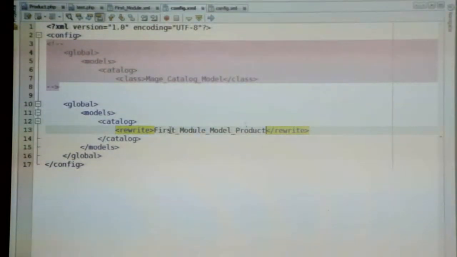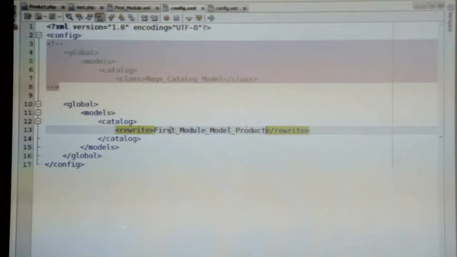So namespace, module name, model, product. Now, the interesting thing is when we're doing a rewrite, we don't have to declare any class prefix for our own models, because these rewrites don't work through that kind of configuration lookup.